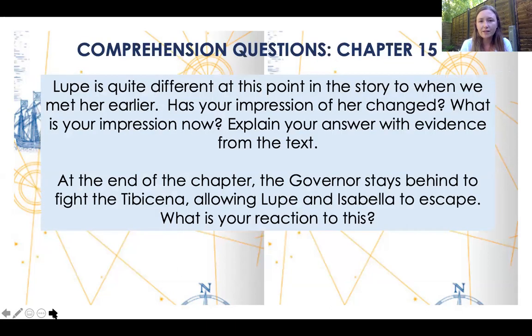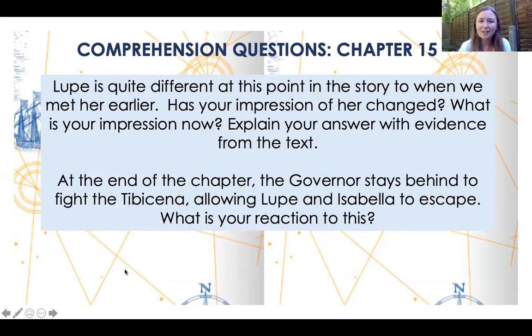Lupe is quite different at this point in the story to when we met her earlier. I think her character has changed quite a lot in the time that we've known her. Has your impression of her changed? What is your impression now? I'm expecting your impression will have changed, so that's why I want you to explain it. Explain your answer with evidence from the text.